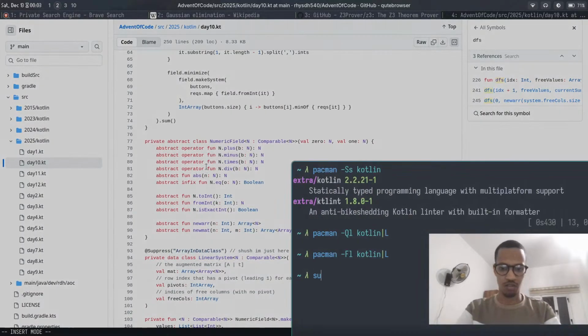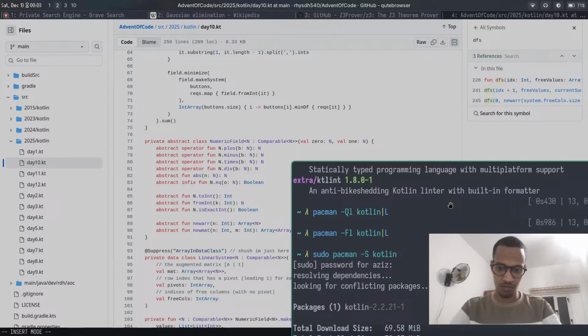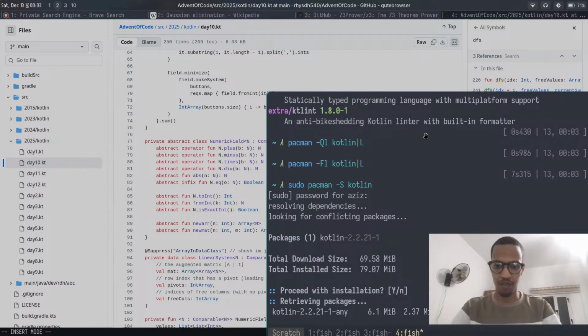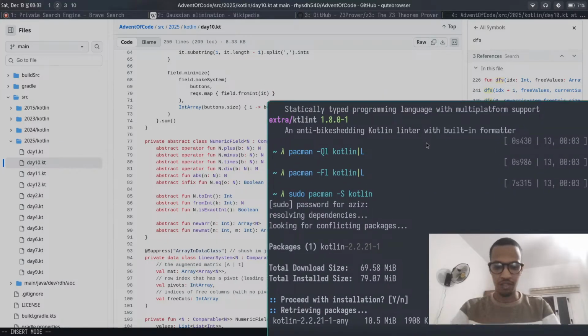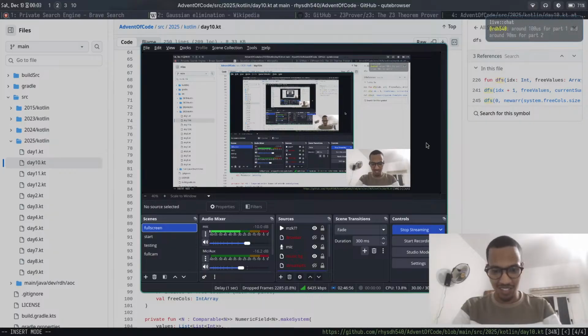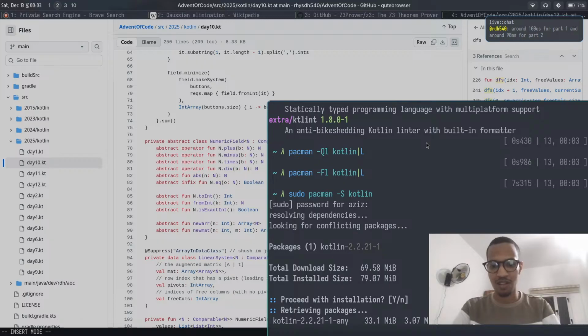Can I just run one Kotlin file? 58 megabytes. I don't think I have good internet for that. Hopefully they don't mess with my stream. Around 90 milliseconds for part 1. Wow. Awesome.